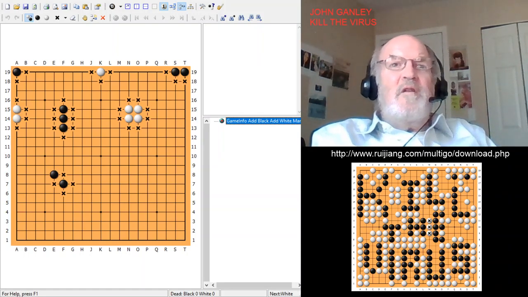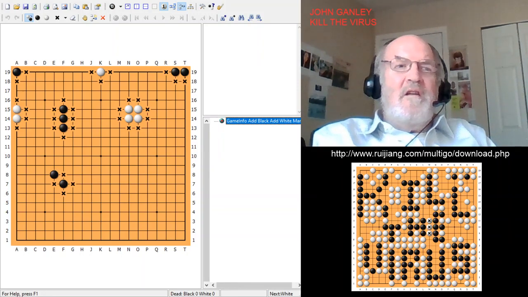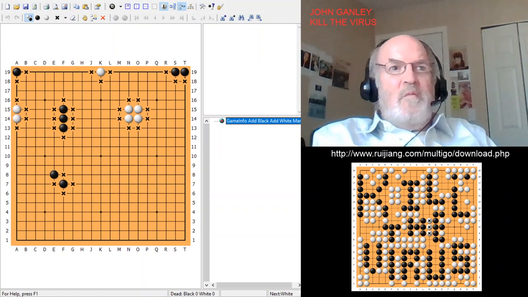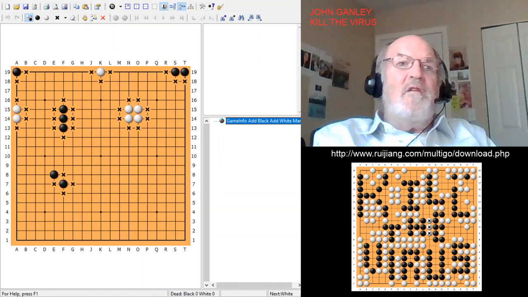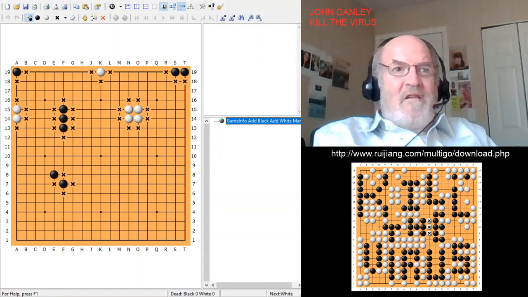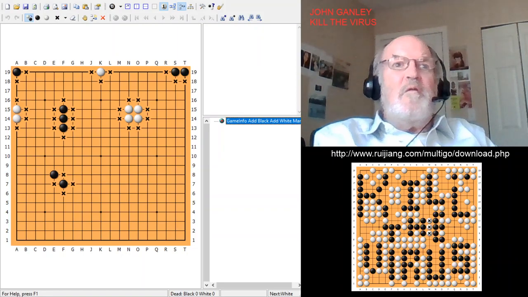Stones that touch along vertical lines or horizontal lines are connected. So the two stones at S and T19 are connected and they have three breathing spaces: one at R19, one at S18, and one at T18. The two vertical white stones at A14 and 15 are connected and have four breathing spaces. The three black stones touch each other, so they share breathing spaces. They have 7, and the cluster of 4 white stones has 8. So it shows you how many breathing spaces each group has.